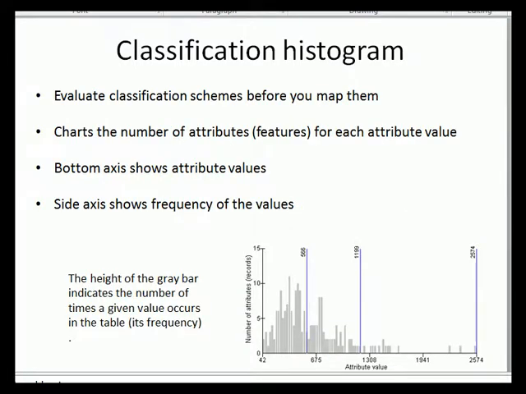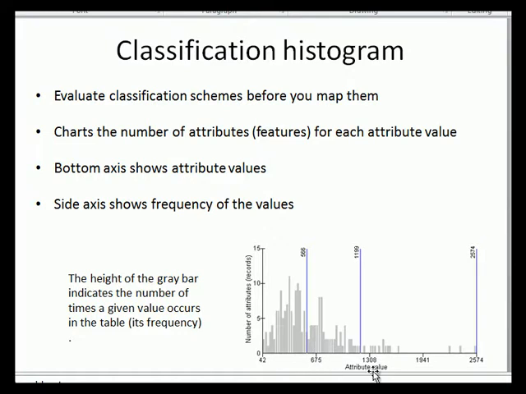The classification histogram is a way to try to understand your data before you map it. So we said to choose your classification scheme by looking at patterns in your data and mapping it, and then visually trying to see if it makes sense to you. This is a way to look at your data before you map it, so you can evaluate classification schemes before you map them. It charts the number of features for each attribute value.